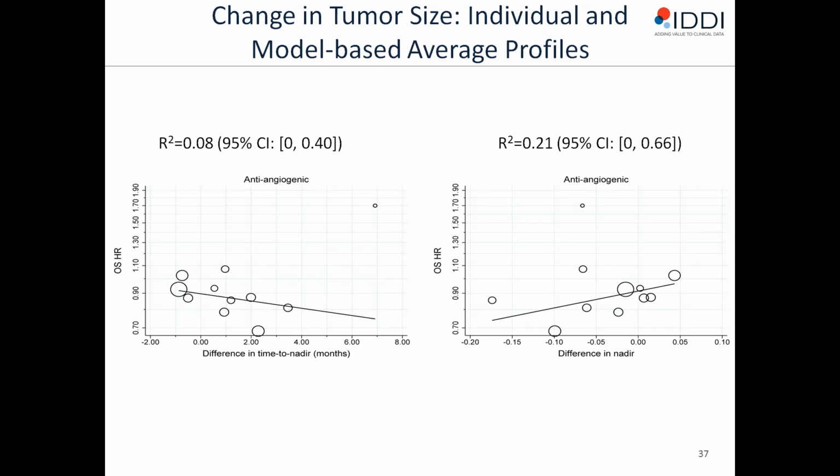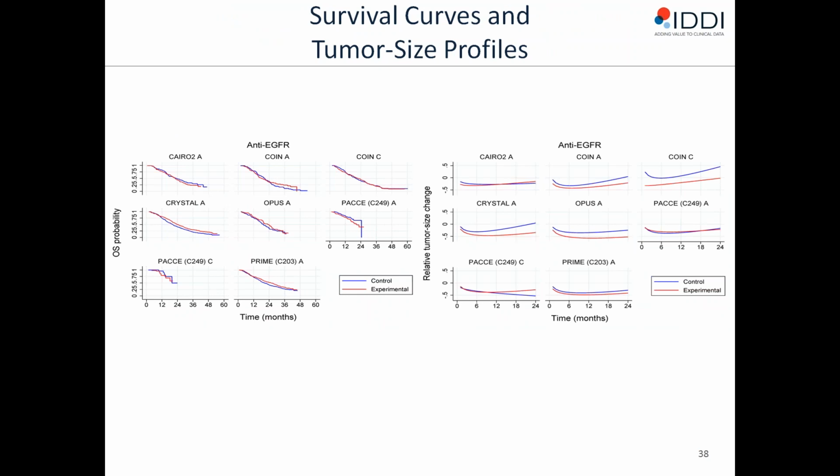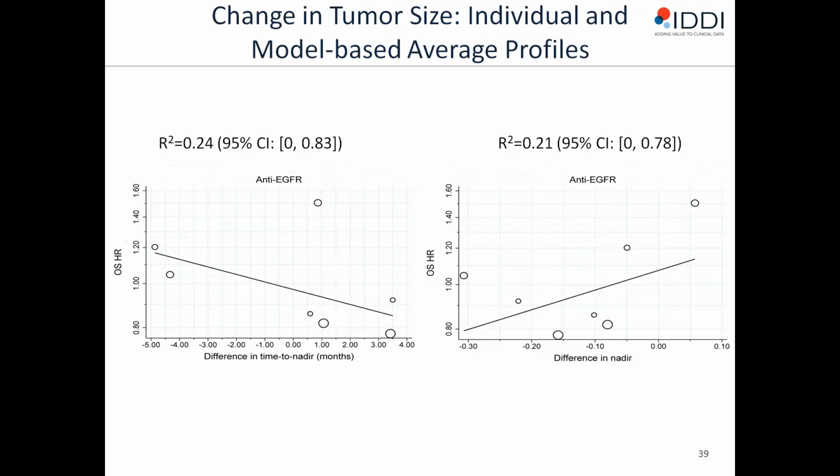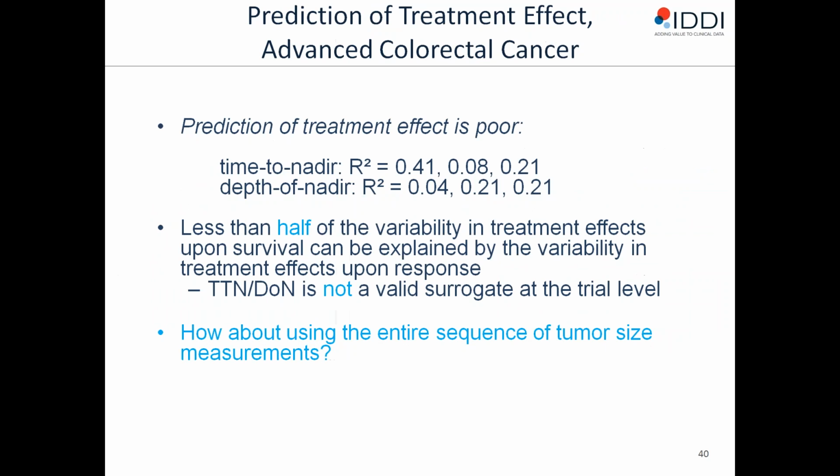So the third set of comparisons is the anti-EGFR treatments. Now here again, what we could perhaps see is that the difference on the longitudinal profiles is rather in the shift. So it doesn't seem that the dynamics of the relative change is affected, but rather there seems to be a constant shift of these profiles. But if we look at these comparisons and at the estimated treatment effects, we again see that the association between the effects is relatively poor.